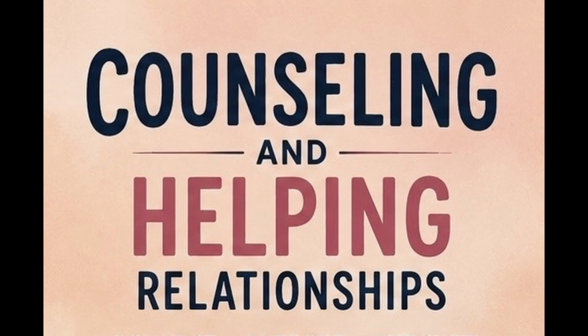Setting up a timeout space. It's important to establish a specific area for timeouts that is safe and free from distractions. This could be a designated chair or a quiet corner in the room. The space should not be frightening or uncomfortable. Effectiveness. Timeout can be effective in reducing unwanted behaviors if used consistently and appropriately. However, it may not work for every child or situation, and other strategies may need to be considered.